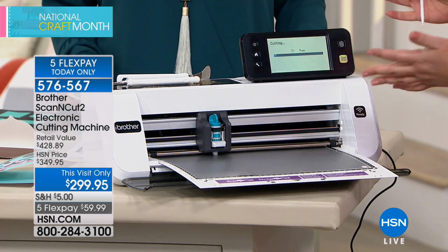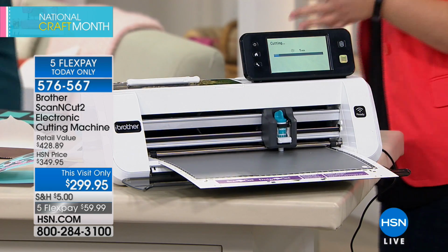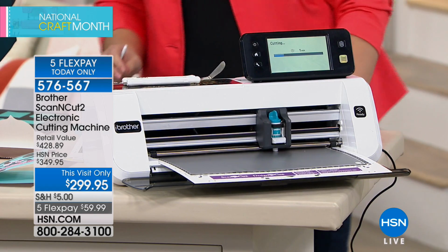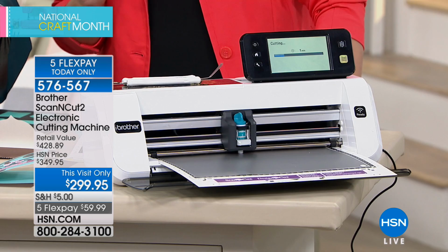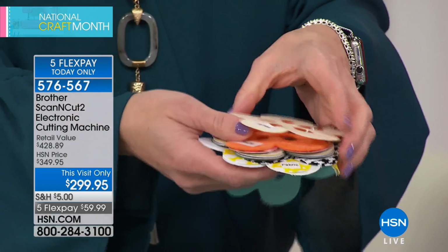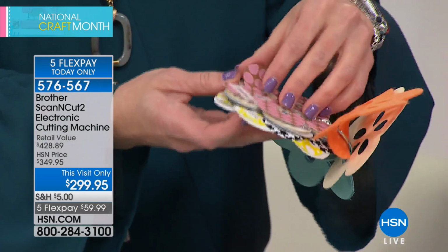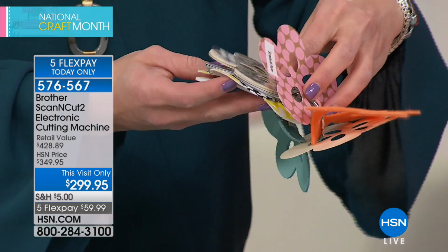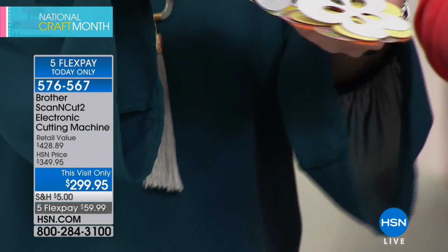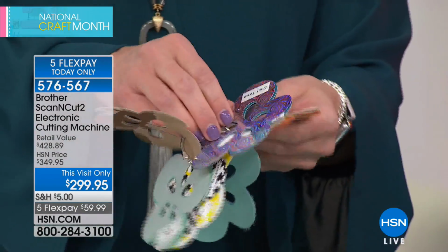I agree, and that's the thing, again, we're cutting vinyl now, we're cutting paper over there, and I know you have a ring of so many different materials that we can use. I'm just sitting here as you're chatting, going through leather, and look how thick that is. Look how thick this is, and look at how perfectly cut that is. This is just amazing. A file folder, wool felt, are you kidding me? Of course, your scrapbook paper, your silk screened acetate chipboard. Well, think about acetate for a second. That's stencils. Never buy a stencil again. So first of all, you're making stamps. You don't have to buy stencils, right? You're doing it yourself.